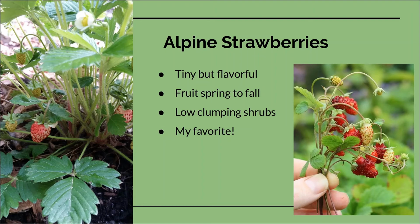It's nothing like store-bought strawberries that have a lot of white to them, and yeah, it tastes like a strawberry. It's a good flavor, but it's nothing like these tiny alpine strawberries. The flavor is just so packed in there, and you can imagine what you're tasting is also the nutrition that's really concentrated and really good for you. Next slide, please.